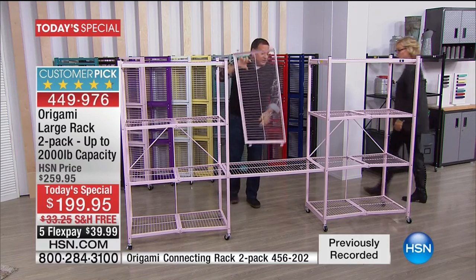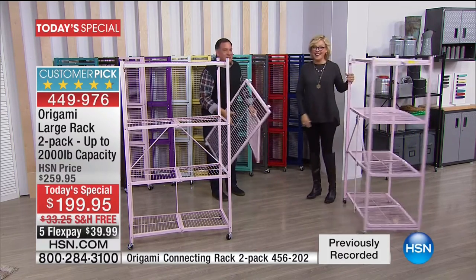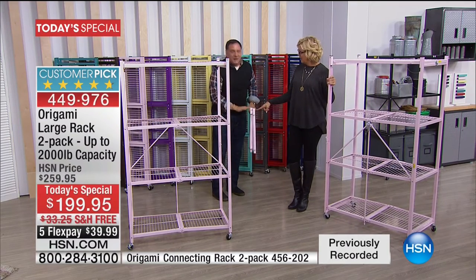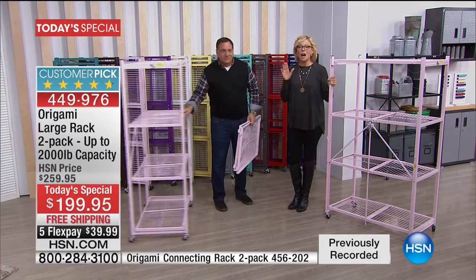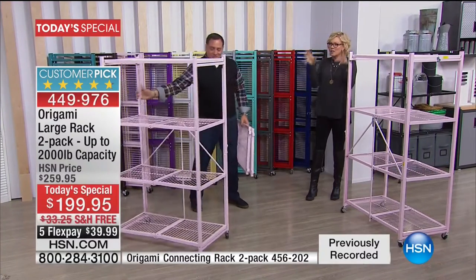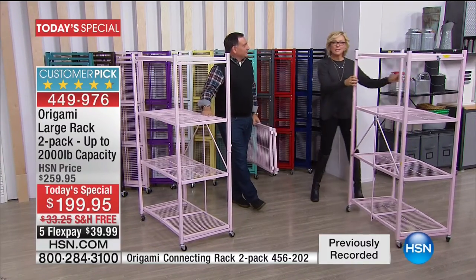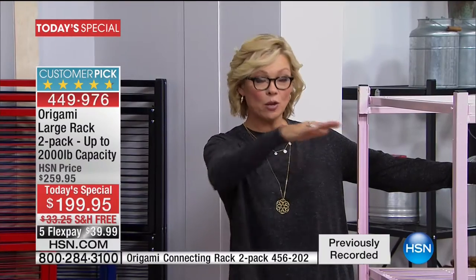And if I don't wanna use the connectors, this is all that's involved in making that decision. You just pull them off, and when I need them, I've got them. These are great. I really recommend getting these when you buy your shelves. Even right now, if you don't know where you're gonna put the shelves, I promise you're gonna pop them open and be like, whoa, because you can customize. Like there's a space underneath my stairs where it's just kind of a funky shape. You can maximize every square inch, vertically and horizontally.